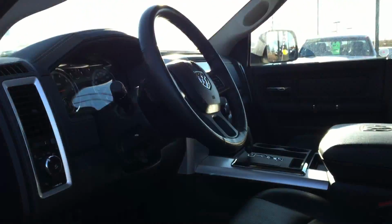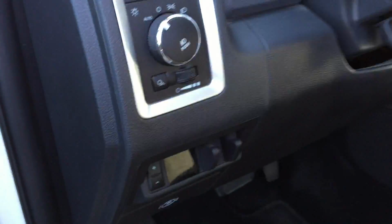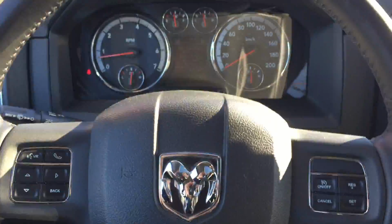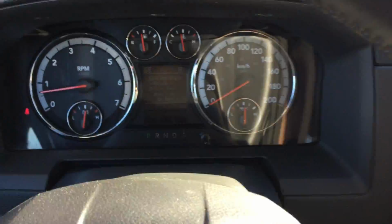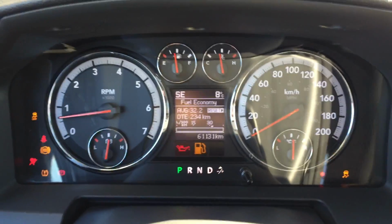Coming into the dash area, very spacious and comfortable. Automatic headlights on the left here, as well as your trailer brake. Everything looks great. So handles, oh, sorry about the glare, handle to help me up because I'm a shorty. Just bear with me for a couple minutes. I'm getting comfortable, getting the key ready, because if you look at the dash, it's nice and dim. It says remote start activated. But we're gonna put the key right in there. Start it up, there we go.